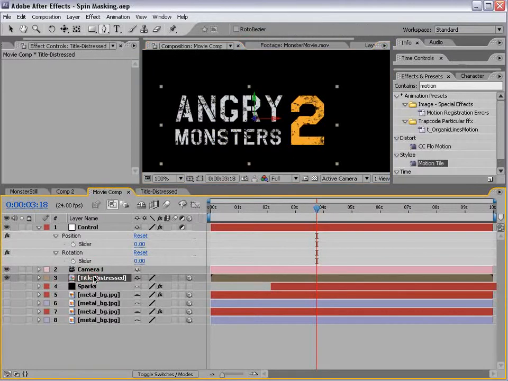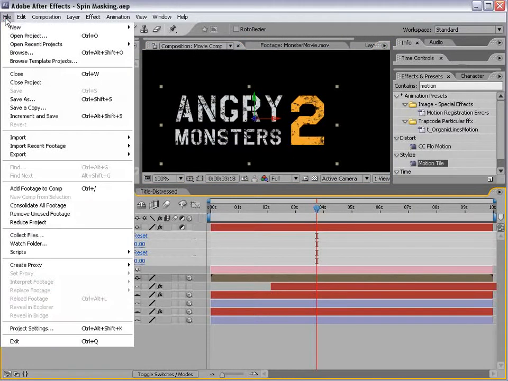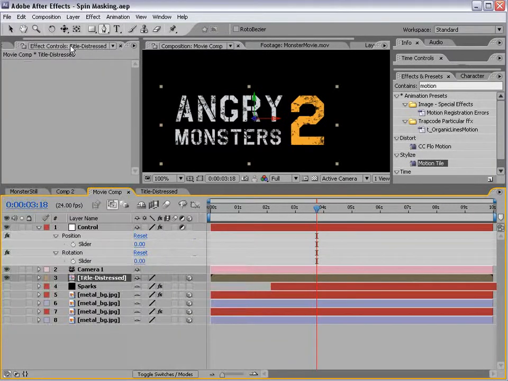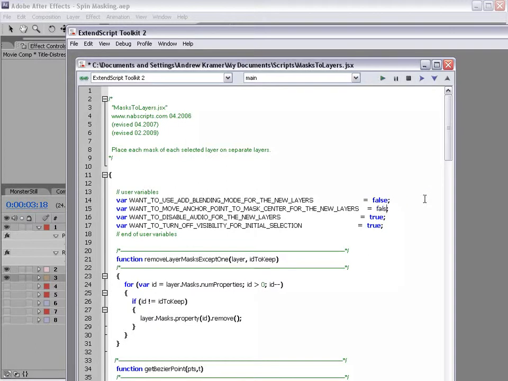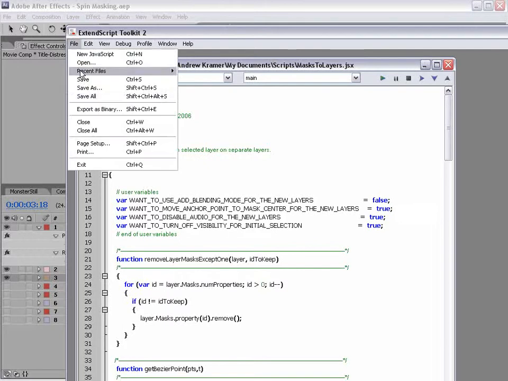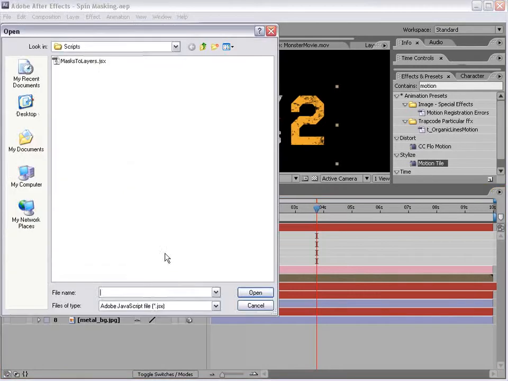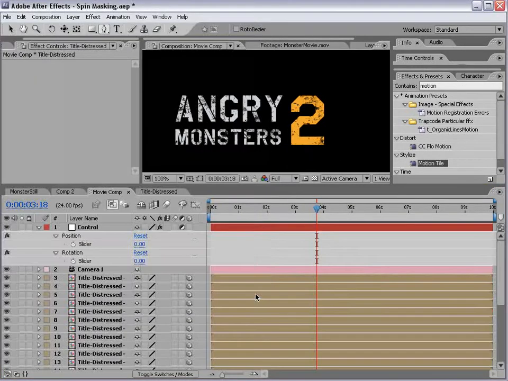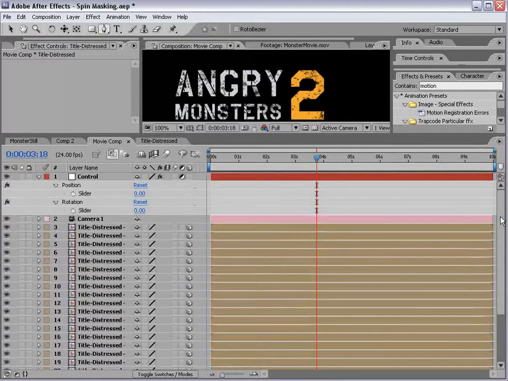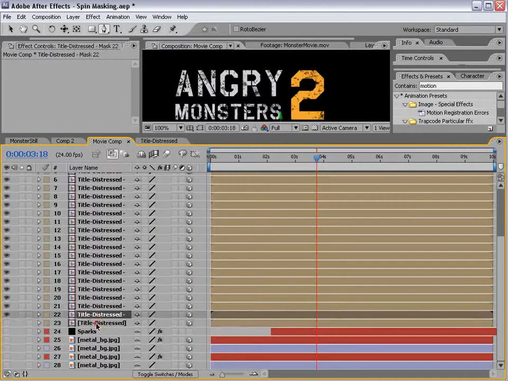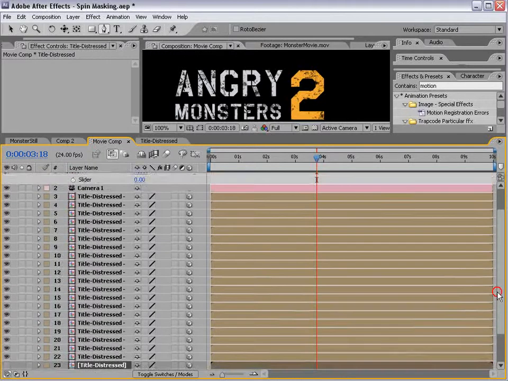So I'll take that layer, just like before, we'll choose File. Now, if we go back to the script editor, open editor, I'm actually going to turn that back to true. And that way each chunk has the anchor point set to the center. And just for this particular instance. And we'll save, and go back, and we'll run that script. Open. And now we've got all those layers. Our original is shut off, and that's good. We don't want to necessarily see that at the moment.